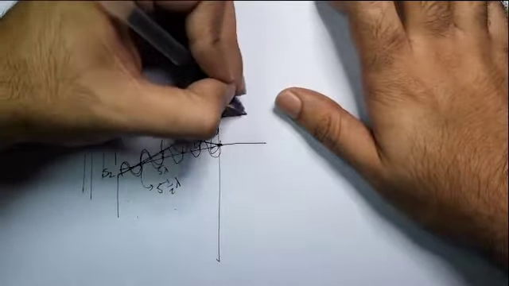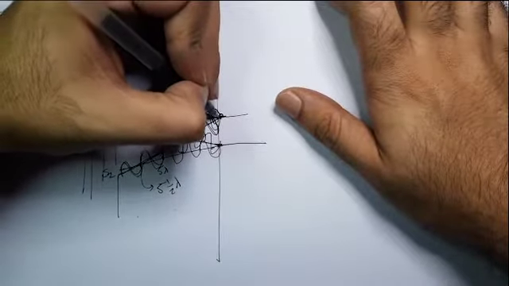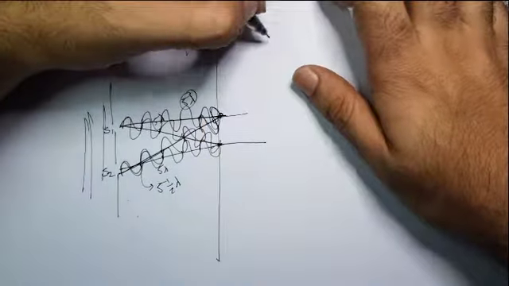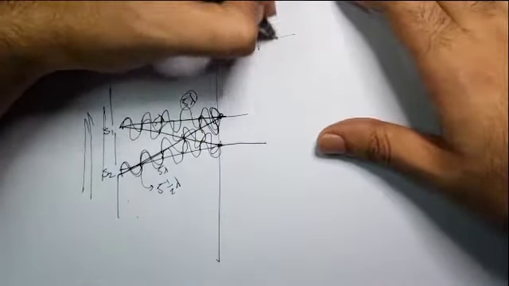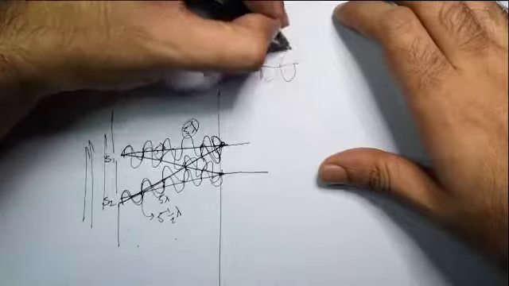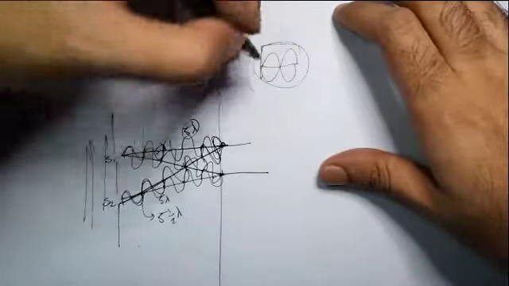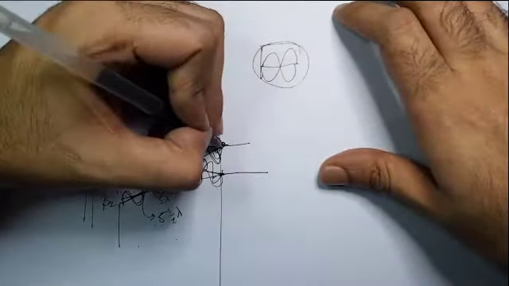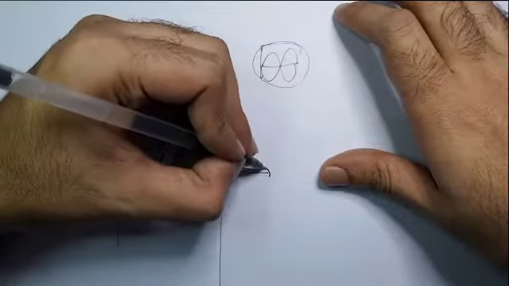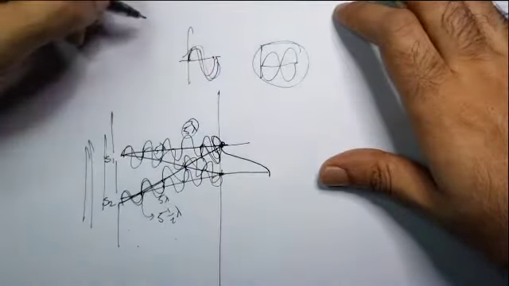So what happens here is the waves which meet no longer meet in constructive interference, because it's basically a wave which is like this meeting with a wave which is like this. So this will lead to what? Destructive interference. So you don't get a bright spot here, you're going to get a dark spot here. So you get a bright spot here, and the brightness drops to dark here.